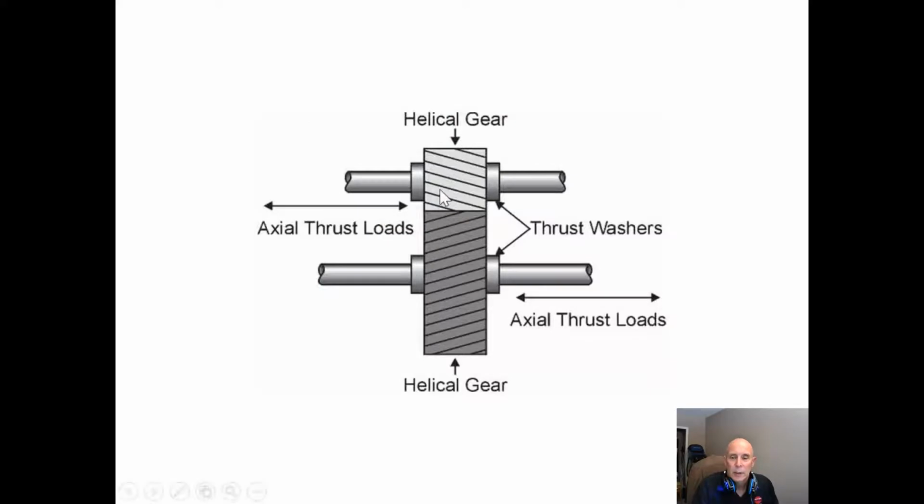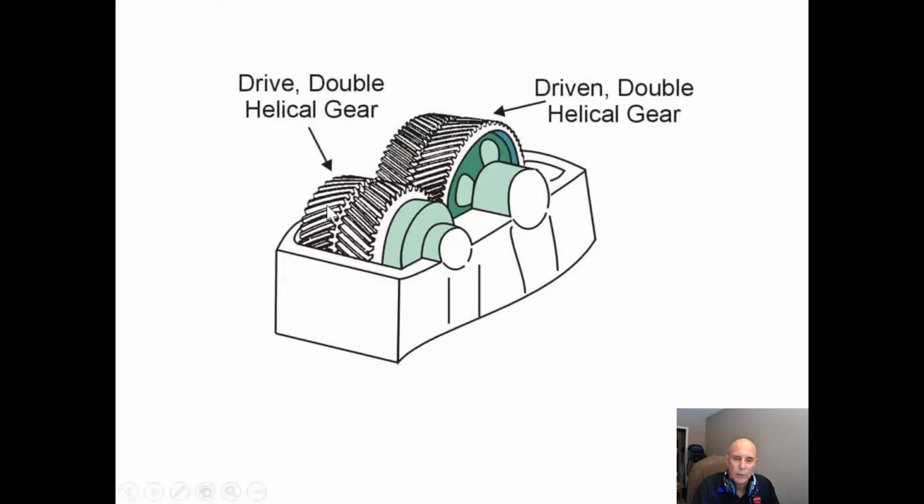So helical cut gears, again, we could use thrust washers in there, and you'll see that if you remember back to when you were rebuilding engines on your camshaft. If your front gear train had helical cut gears, they would put a thrust washer in there to take up some of those axial loads. Herringbone: now again, because these go both ways, they counteract each other out, so we get no axial loads in these. We just get the radial loads that want to push the two gears apart.